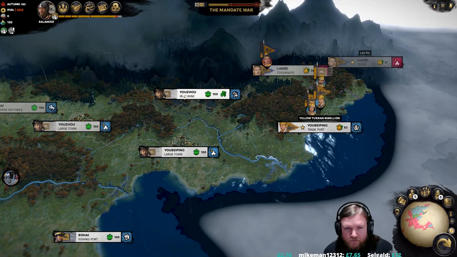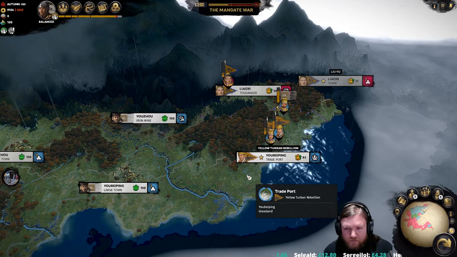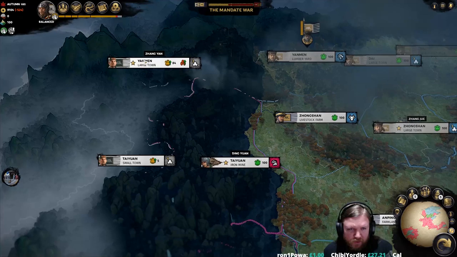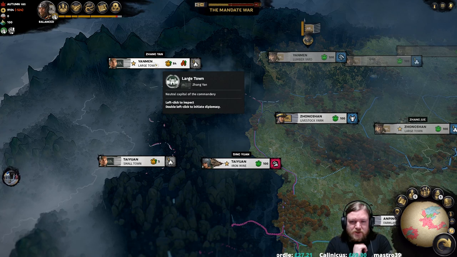I really hope that we're going to go and take out Liao Ji. Although, where are you? You're currently in Yanmen. Which makes sense. I mean, that is another dangerous border. Although, Zhang Yan has appeared. The bandit. And he's not at war with us yet.